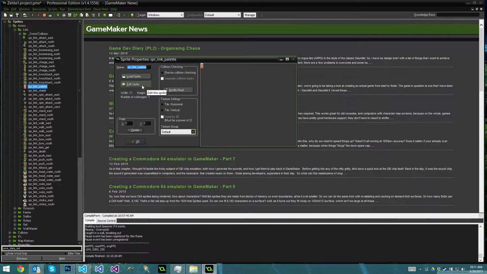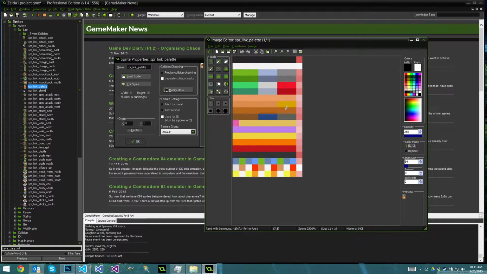The way the system works is this far left column represents every unique color that shows up in your base sprite. You may notice that there's this hair right here. That's Link's pink hair from Link to the Past, and I've chosen in my palettes to never show that. It's blonde. In fact, this palette is never seen in the game. It's only used when I draw the sprite. It finds that color when it's about to draw it to the screen and replaces it with the color of the palette that I've told it to.